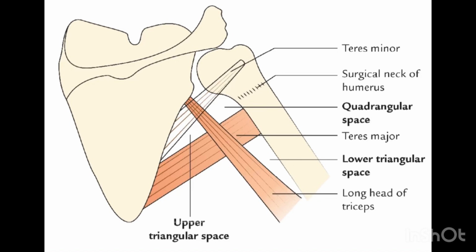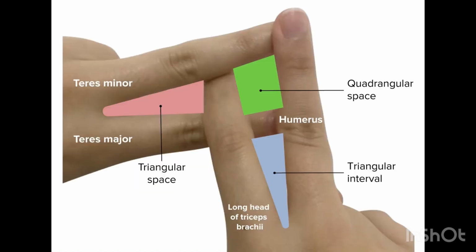So first of all, what are the boundaries? You can easily see the boundaries. You cross two of your fingers on top of two fingers of the other hand. You are using your index finger and your middle finger. If you cross the index finger of your right hand with the index finger of your other hand, you can easily remember it like that. You are seeing it on your screen.